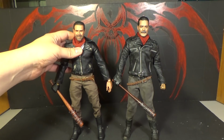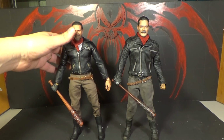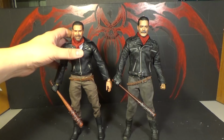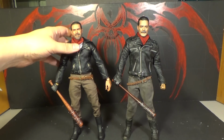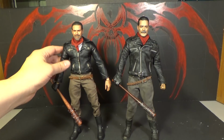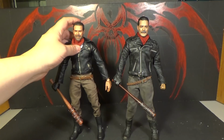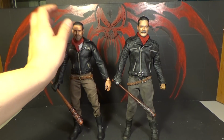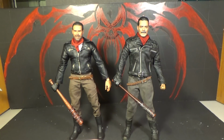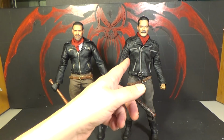Now the best thing about the knockoff Negan is that you get him super fast, because we got him months and months and months ago, way before the Threezero one came out. So if you just couldn't wait for a Negan, then you can get this one. But if you want to get a really, really good Negan, then you probably should have waited on this one. If you want a Negan that looks like Negan instead of somebody cosplaying as Negan, then it's a better choice. Yeah, this one is way more accurate.